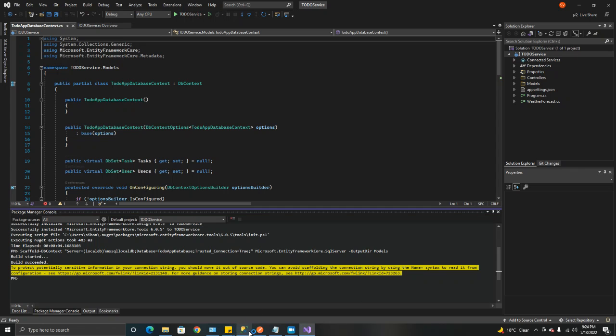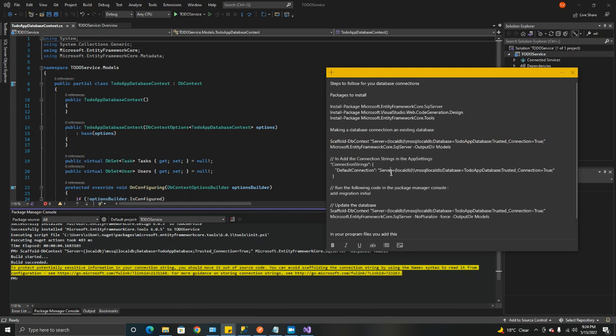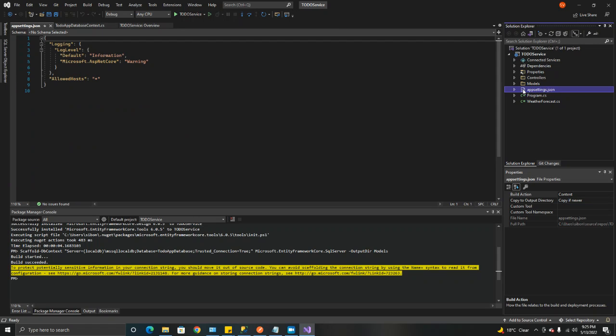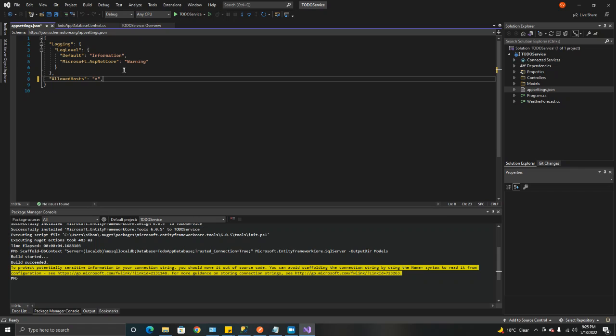Now the next step is to create our connection string, right? This is where we tell it, okay, this is the database that we want you to use and all the other parameters as to where it's located. So where we put in our connection string is here at our appsettings.json, right?